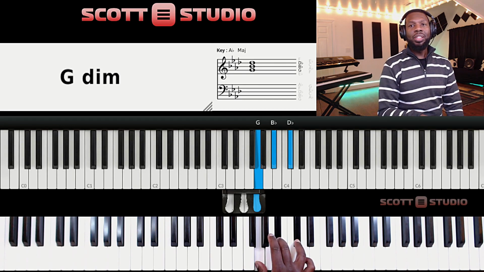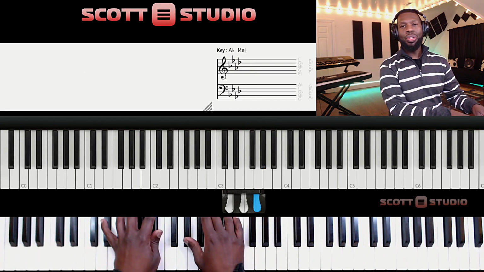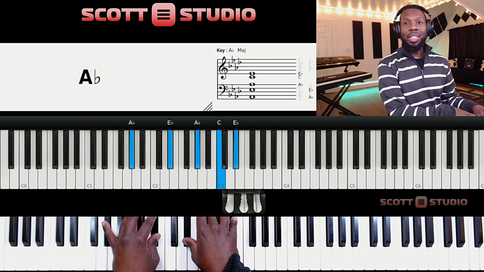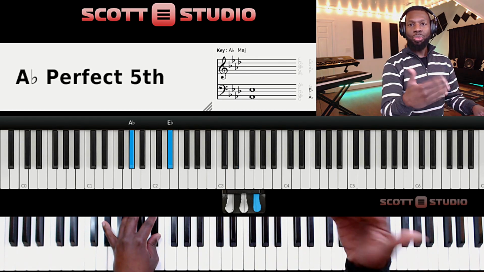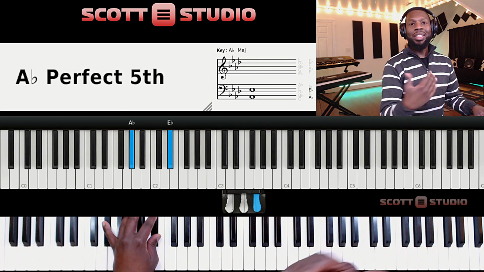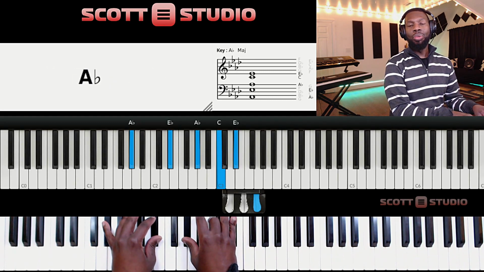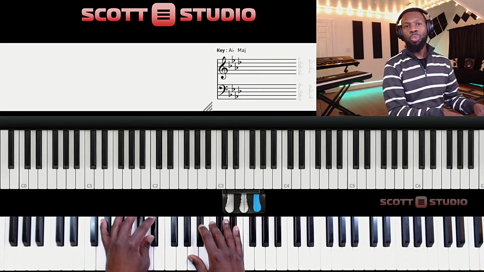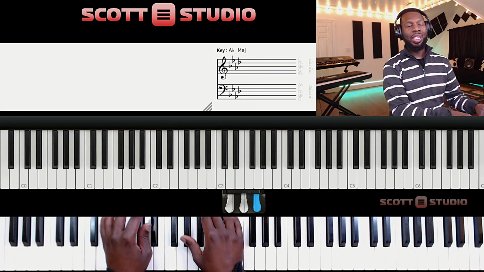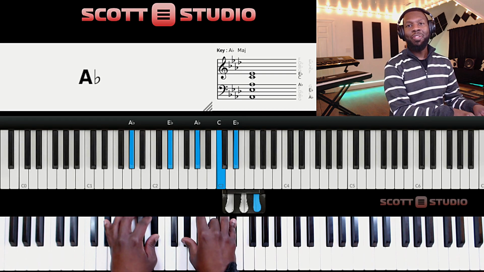Okay, so let's talk about how this is used in actual time. If you're in a band or you're with a group and they say, hey, we're going to start on the 1 chord, we're playing in the key of A flat, you know that's your A flat chord.